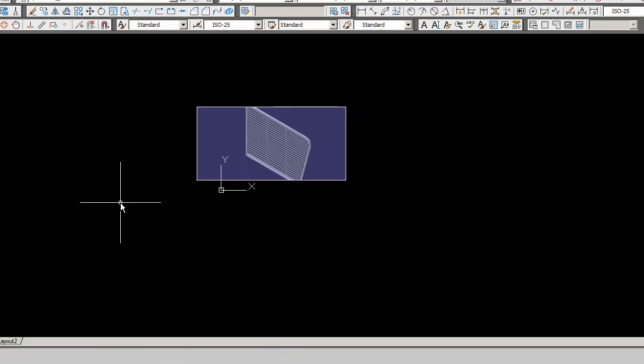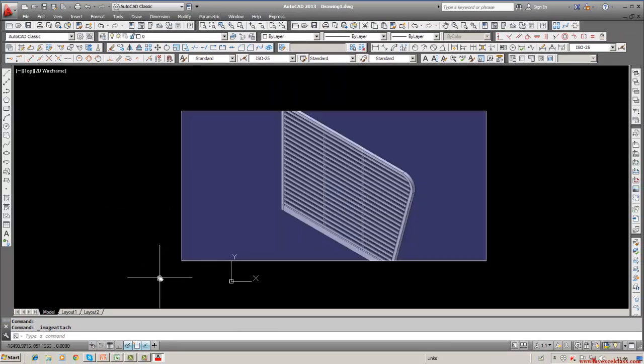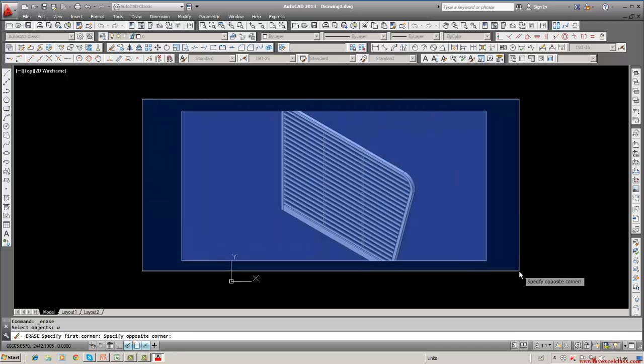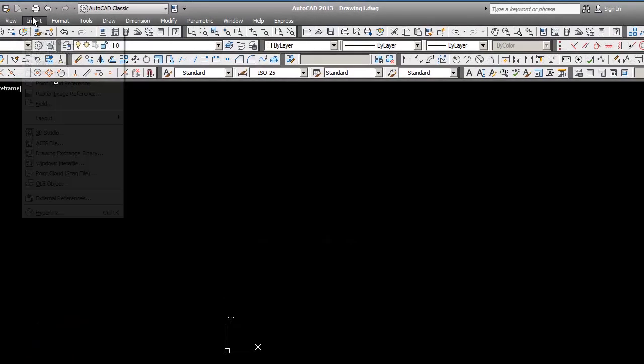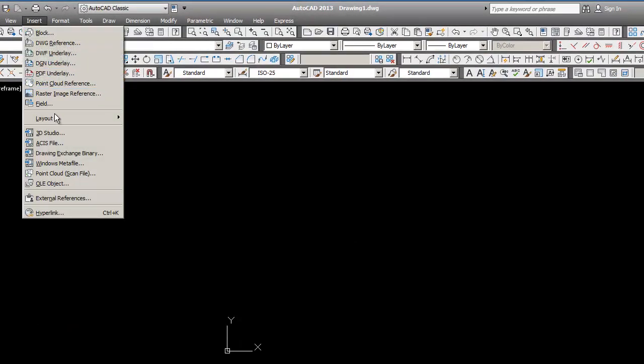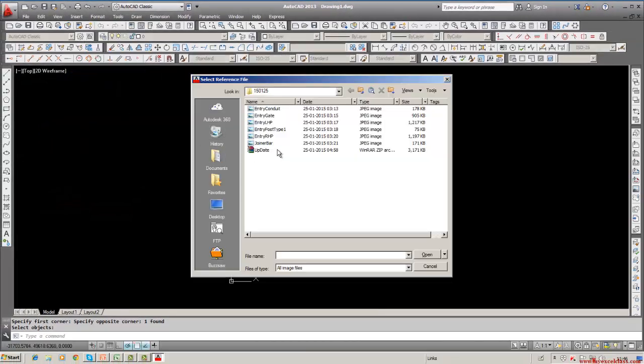Now suppose we want to scale it. How we can scale this drawing approximately, that also I will mention. I will insert another image, a 2D image, which we call a raster image.